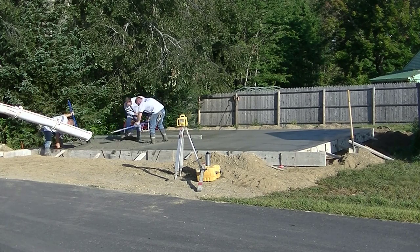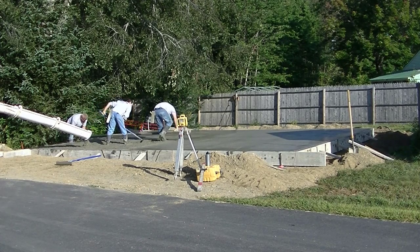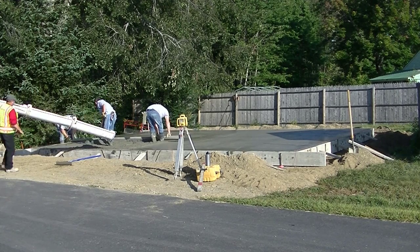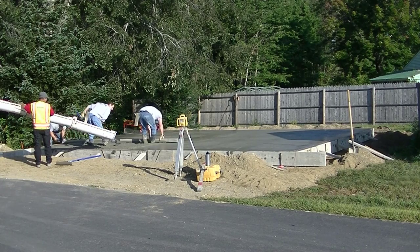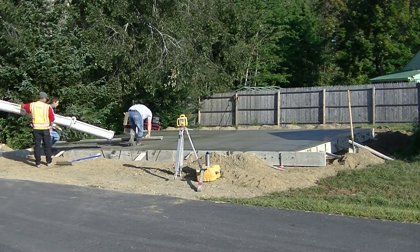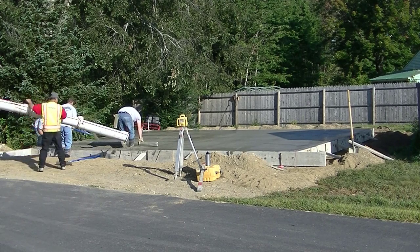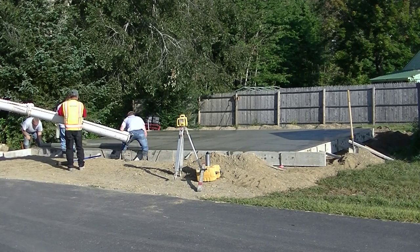This is a 12-yard slab, 28-foot by 20-foot, a level slab. The homeowner is going to build it himself but he didn't want to do the concrete himself. This is actually in the same town I live in, which is kind of rare for us — I live in a pretty small town. It's nothing for us to have to travel an hour, hour and a half, sometimes two hours to wherever our job is. An hour is pretty normal for us.